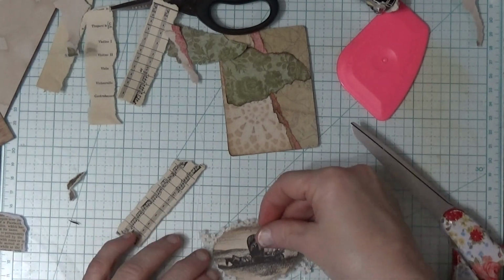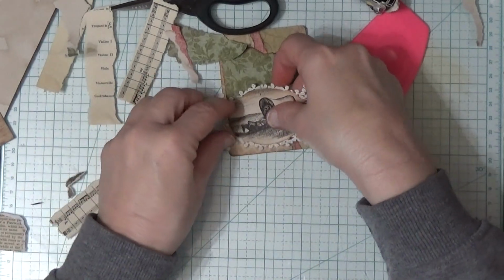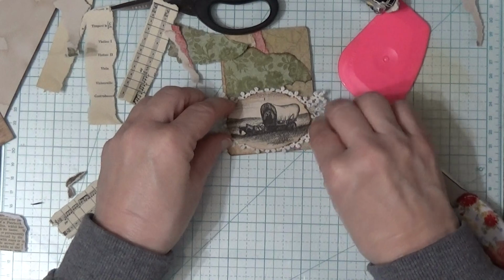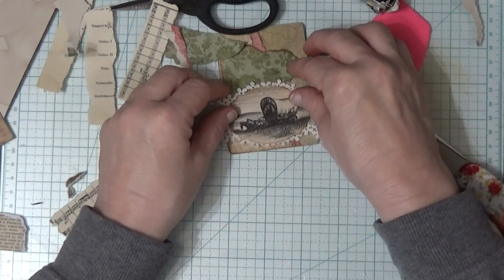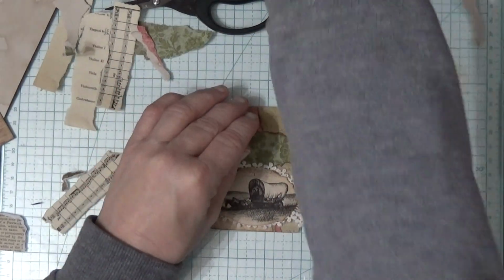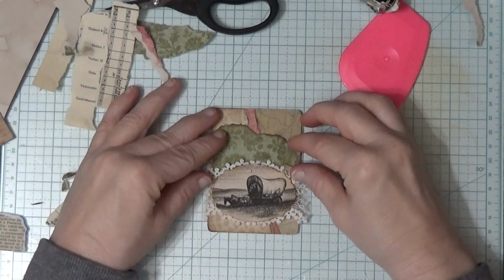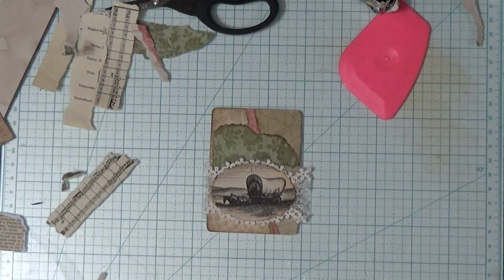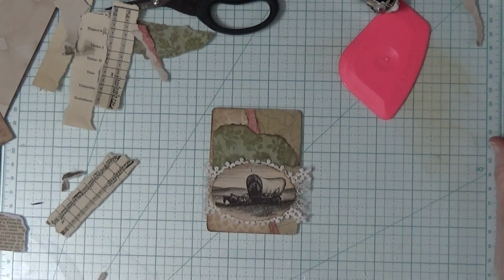And we'll glue this into here. Yes. That is fabulous. Okay. That's going to be on there like that. All right, now I need to stamp Courage to see where I want to put that at.